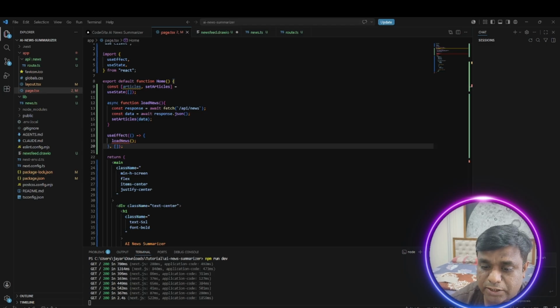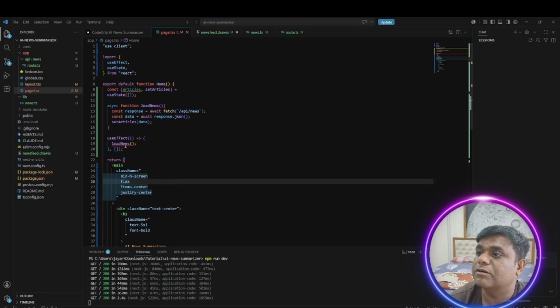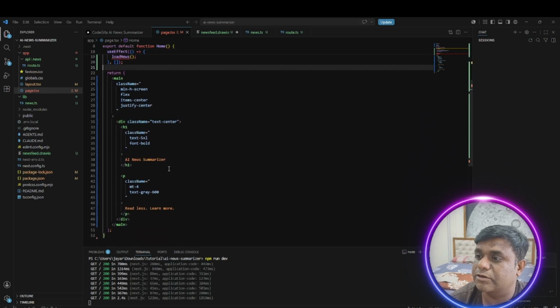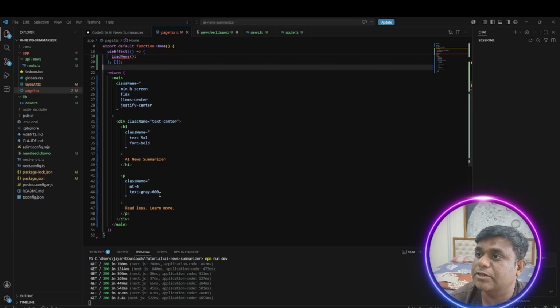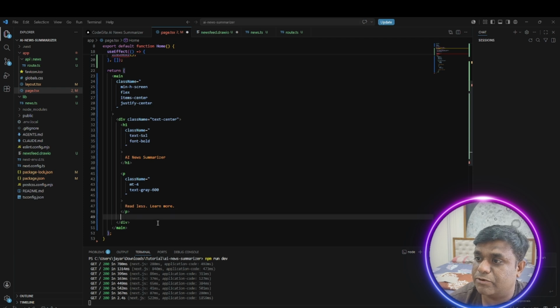And now we'll have to render the articles. In order to render the article, we will have to render it in the UI component. Okay, we'll fix that at a later point of time. What I will do over here is render a component before the div.